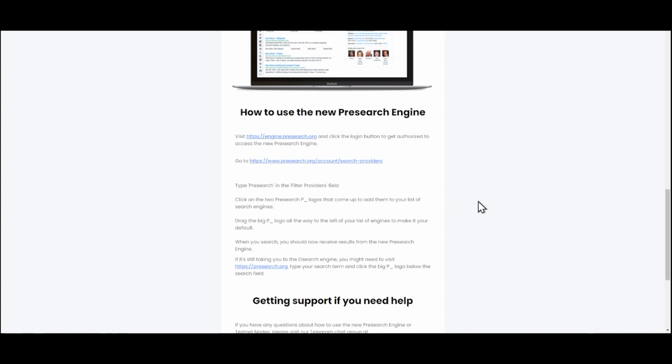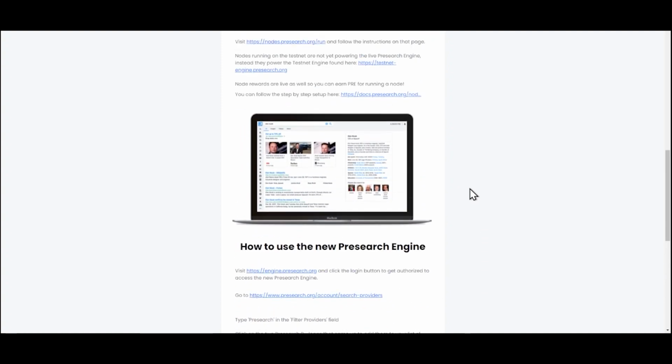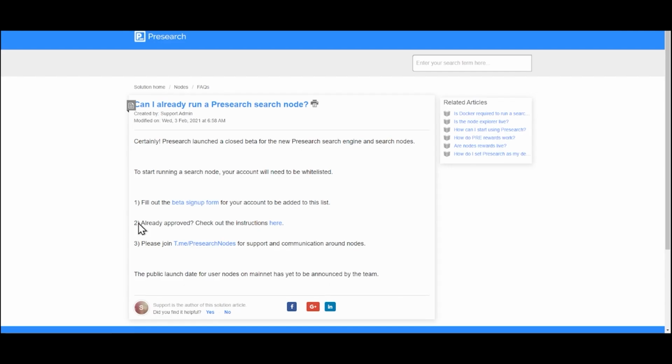There's a Chrome extension, and I believe also a Brave browser extension. Every time you run a search on Presearch, you earn free pre for doing it. Okay, so this is one of those kind of cryptify your life kind of things when you take the Brave browser and then you plug this into it, and so on and so forth. So after you get approved, go ahead and check out the instructions they have, and as well join the Telegram. This is an official Presearch nodes Telegram group. It's separate from the official Presearch group. This is just for node operators, so I recommend that.